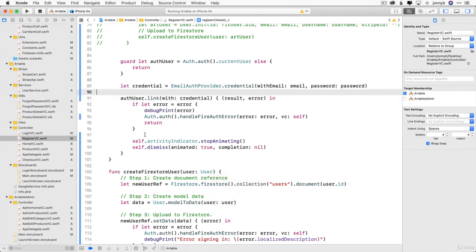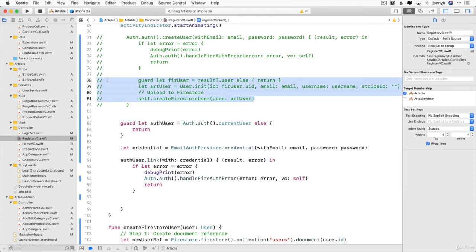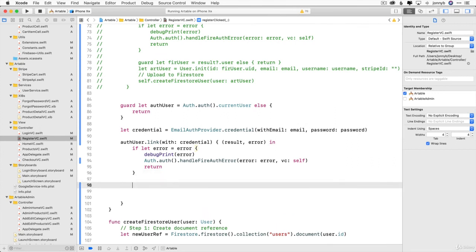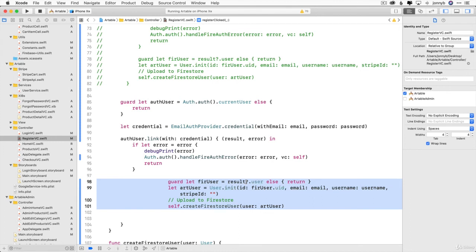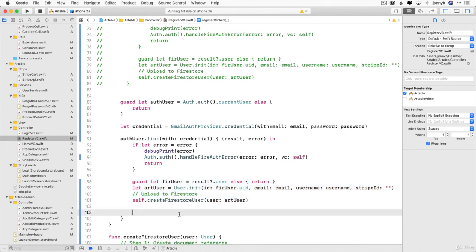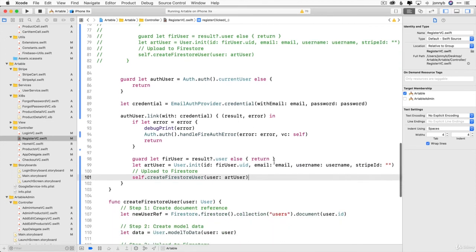Okay, so now instead of finishing our activity here and dismissing, we are going to do the same thing that we did discuss when I was incorrect. This part is still correct, so I'm going to copy that, come down right here and paste it, and uncomment that with command slash and then Control-I to format that correctly. And now we are back to where we want to be.